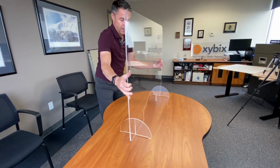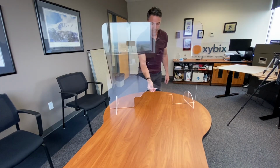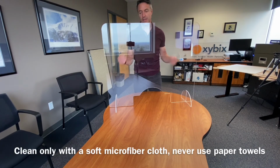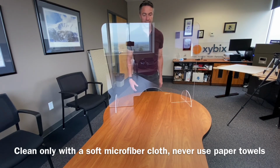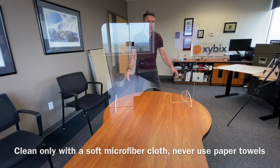So now, we've got our desktop plexi divider, and these things will slide a little bit, so depending on your environment, if you need something, you can put a little rubber foot on here, or some little double sticky tape or something to hold it in place. You've got access for your paperwork, and now you're protected with your customers.